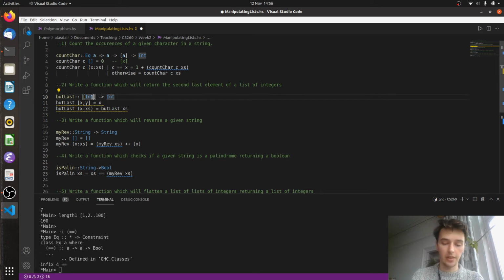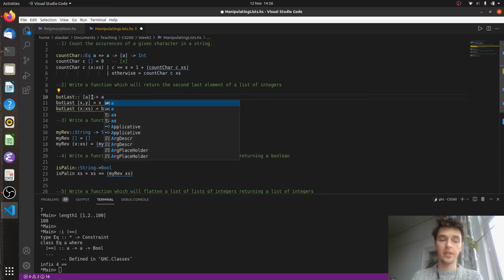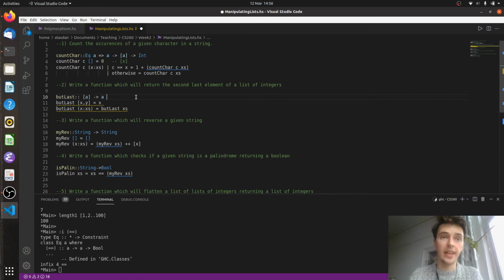So again, we're not really interested in what the type of that particular list is, because we're just returning a value. So what we can do in here is we can say this is an a, and so is this. Because we're not interested in any properties of the type a, we just take it out and return it. We don't need to care if it's a float, boolean, whatever it is. We can do this for any type.